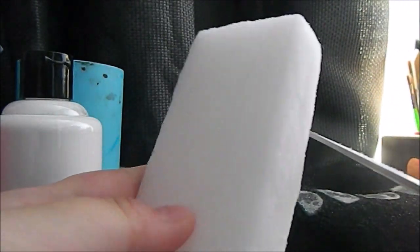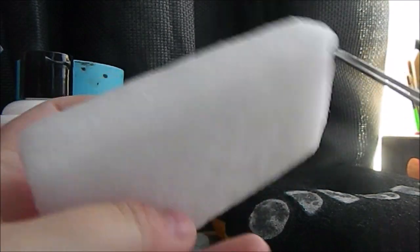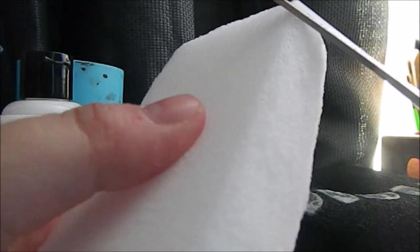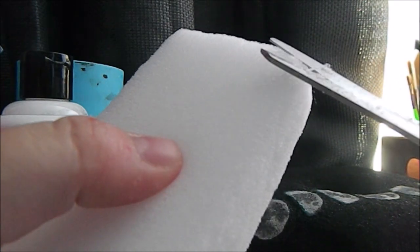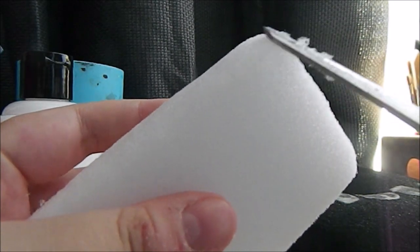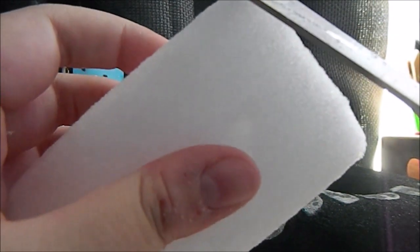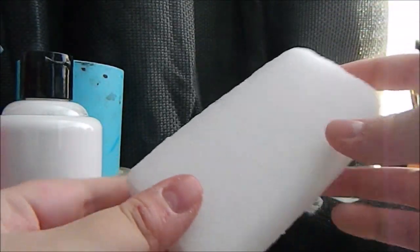You just want to make it as smooth as possible. When you get to the top bit, you just want to make curved cuts with your scissors like this, then make small snips and smooth it off very carefully. It's quite an easy shape to make, and you want to do that for the other side as well. Again, it's fine if it doesn't look perfect. Once you've done that, we can move on to the next step.